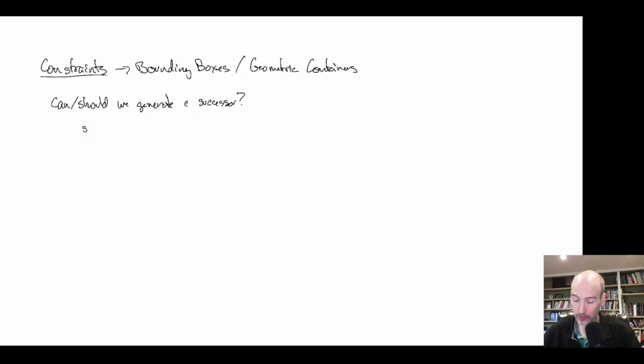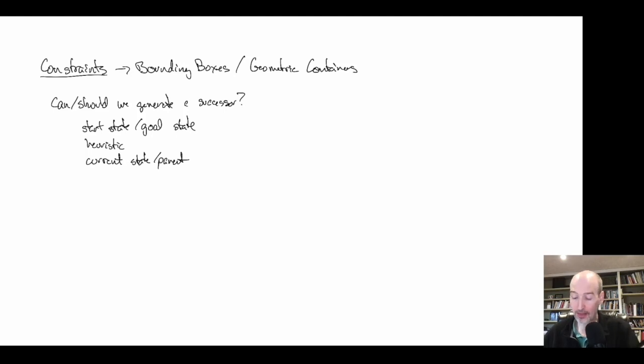For instance, we might use the start state or the goal state. We might use a heuristic as part of this. We might use the current state. We're typically going to use the current state, but we might also think about the current state or its parent.